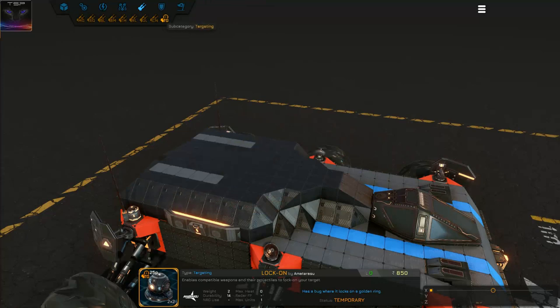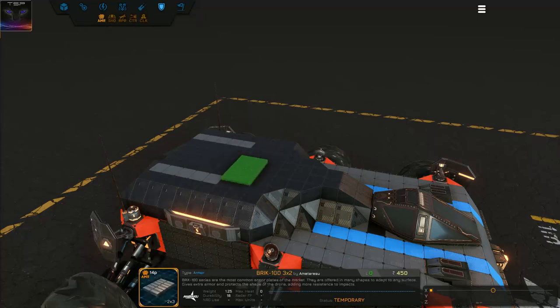What is this? Targeting. Not sure what this does. Enables compatible weapons and their projectors. Oh, lock on, I see. It's like lock on missiles and stuff. That's pretty cool. Then we have armor.